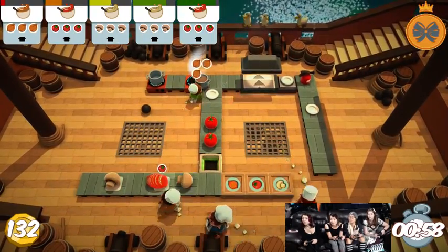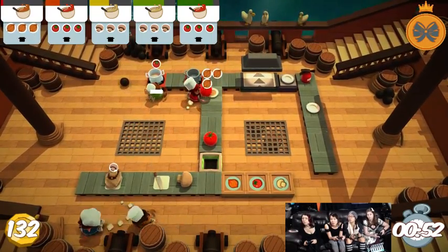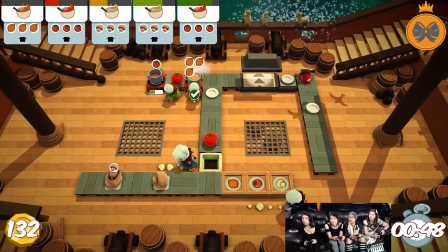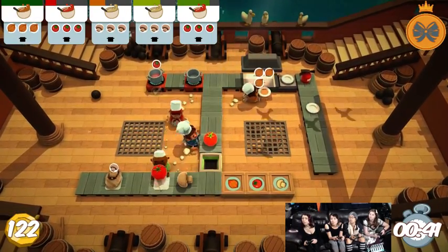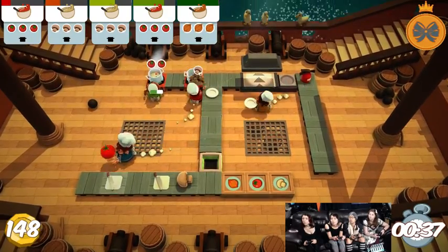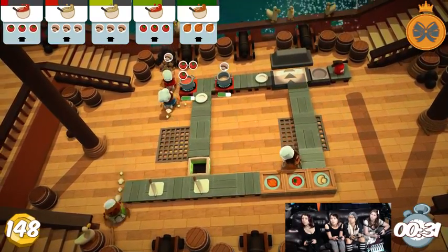Somebody grab it! Grab it! Oh, pour it in the plate. Okay. There you go. Plate. I'm putting. Why is nobody on the other side delivering food? We have enough tomatoes right now. Oh god. We need to move this off. Okay. There's a plate. Damn it. Yeah, move that. Alright, we're good on the tomatoes.